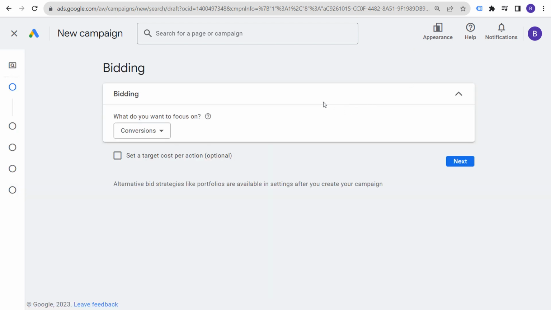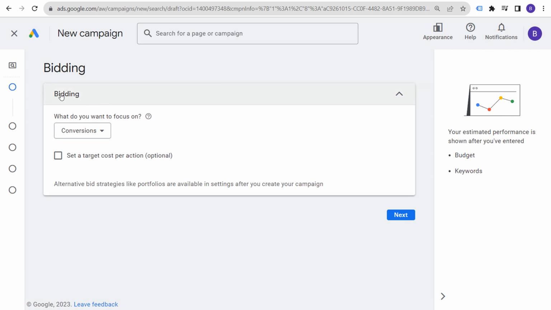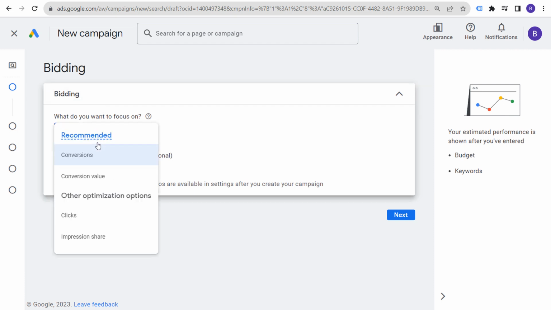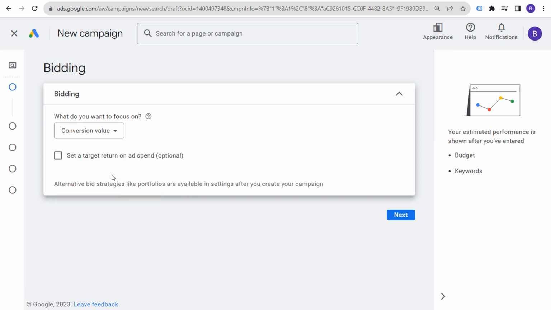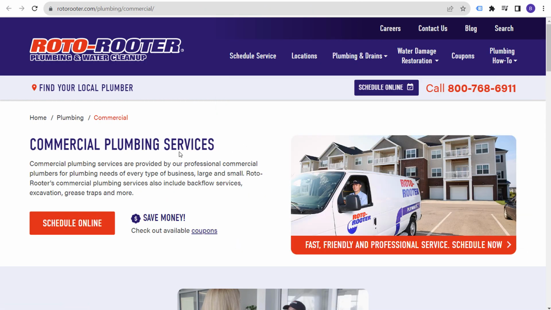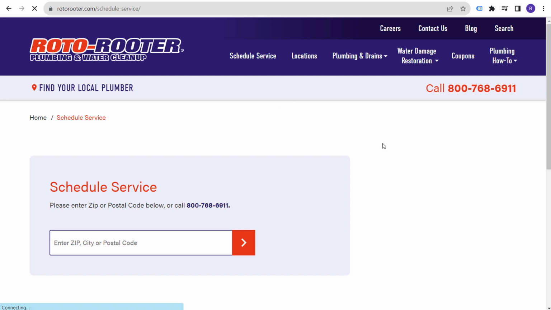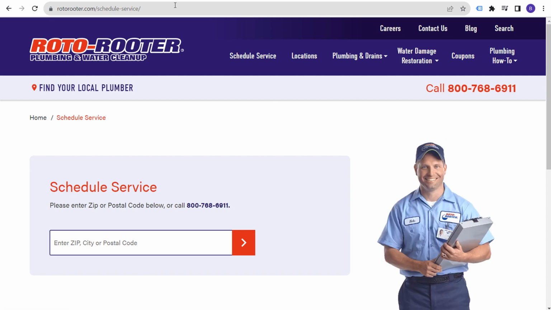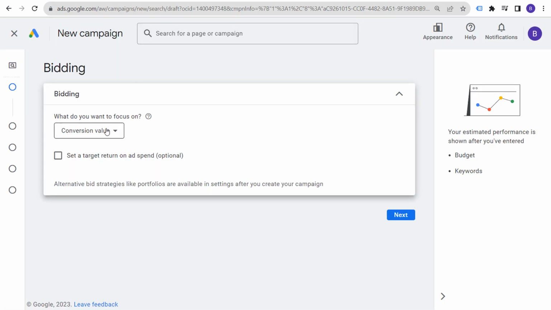This is obviously not a real campaign that I'm running, so bidding, what do you want to focus on? We want to focus on conversions. Now, if you have separate values set up for your conversions, like I mentioned earlier, so if you have a value set up for somebody clicking this button, a value set up for every time someone gives you a phone call, a value set up for each individual step in the process, then what you can do is optimize for conversion value.